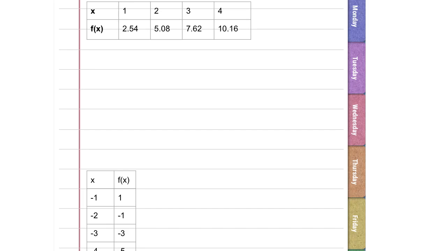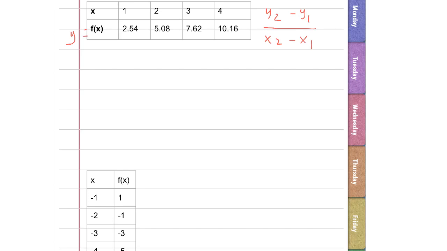All right, so for the following table, again, I'm going to go ahead and put that f of x is equal to y so that you guys don't get confused, and also so that you remember that the function of x is just the same thing as y. All right. So now that I have that, I'm going to write down my slope formula since that's the first thing I'm going to use.